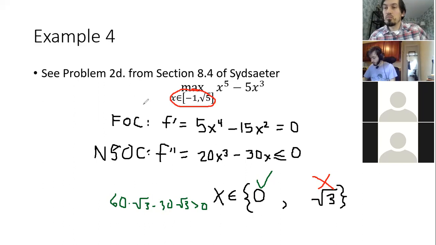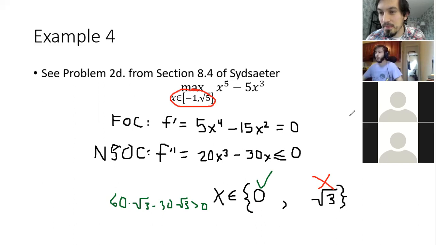Anyways, what am I asking you to do? I'm asking you to speak up and tell me if for any reason you don't see how I got to this 0 having a check and this square root of 3 having an X. Because most of your faces are hidden except for Tommy. And so I can't tell if you're understanding this or not. And Tommy's looks like he's working on something. Are you doing some math?